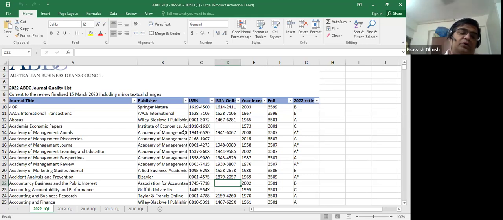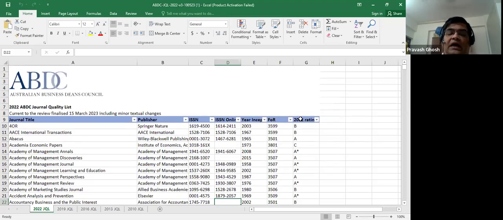Today I only want to show you the indexing of journals, indexed journals. So I started with ABDC, right? Okay. So yes, you can see in the last column, the 2022 rating. This is the 2022 rating, right? So 2022 rating means this is the last release. Every 3 years, again in 2025, they will release another set of ABDC journals, right?